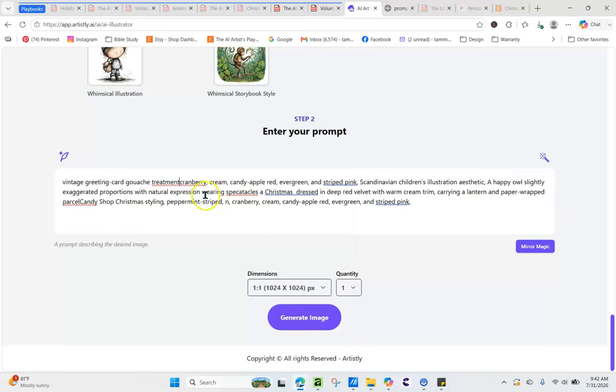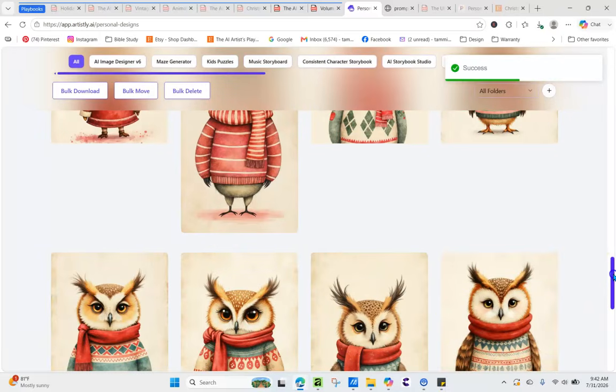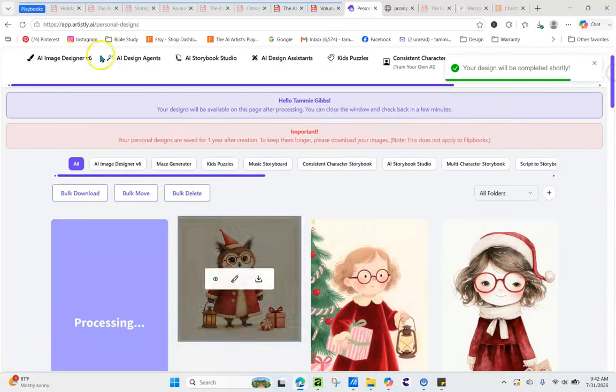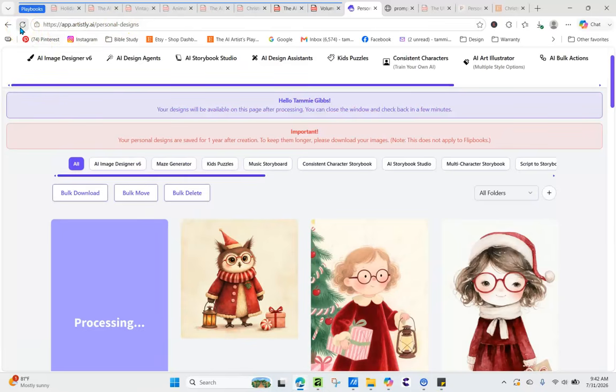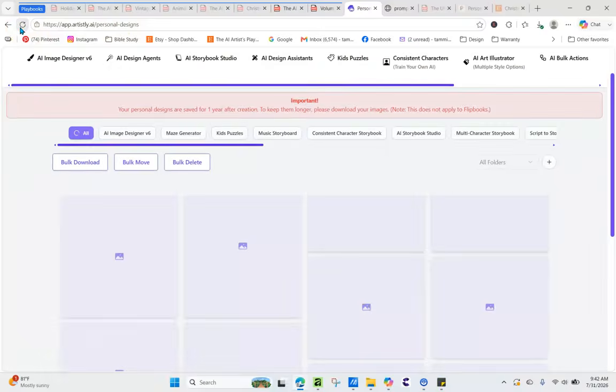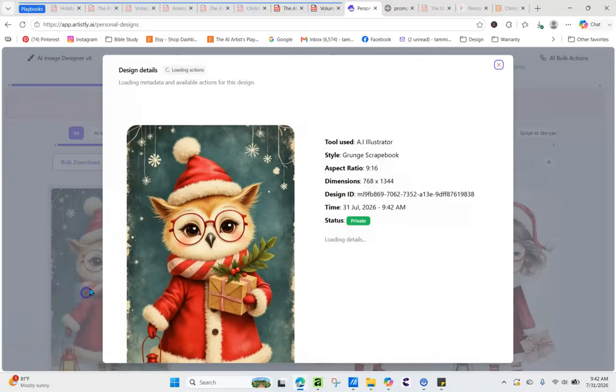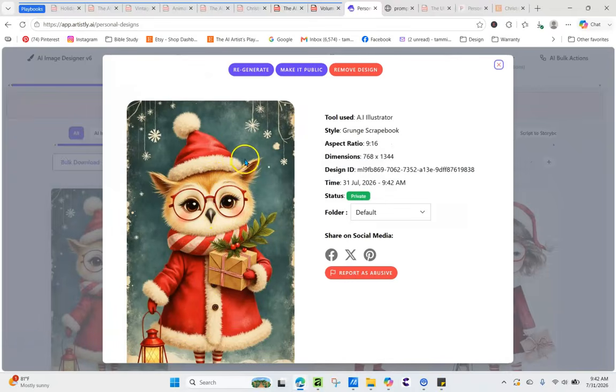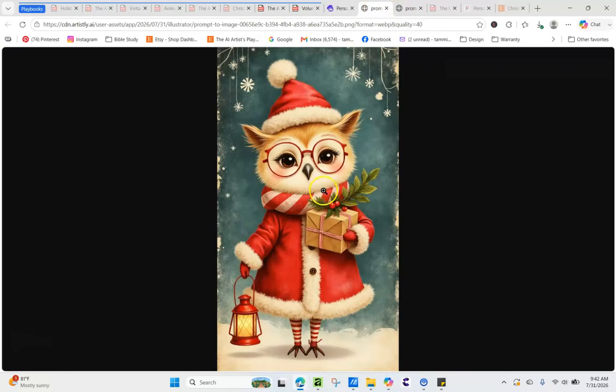Once you get a really good prompt, then you're just changing out different things in it. You're not really starting over. Let's see what this one looks like. Oh, that's pretty. Look how pretty that is. And look how cool that is. That's a great treatment. Love that image.